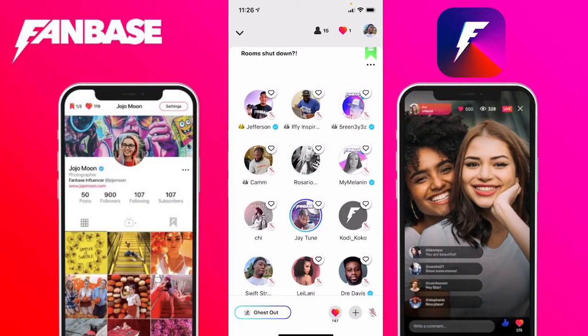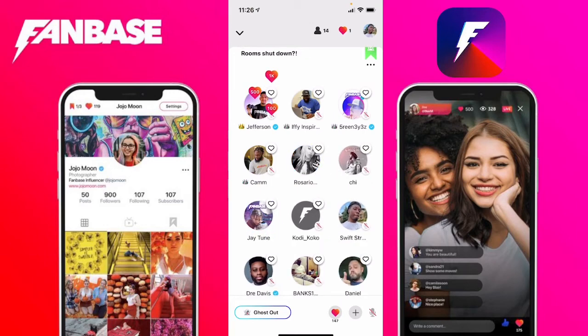And there's a feature in the room that you can use that can allow you to send more than just a heart when you're tapping on the heart button. So when you click on the hearts on their profile, you can hold it and it'll bring up the different hearts that you can send, like the 1K hearts, 500 hearts, or 100 hearts.